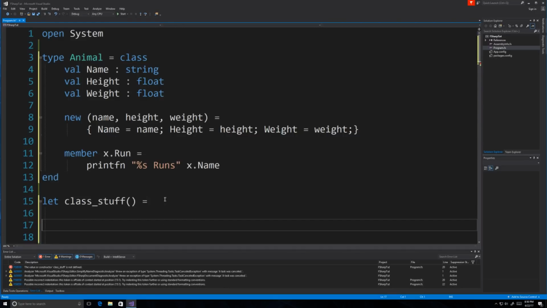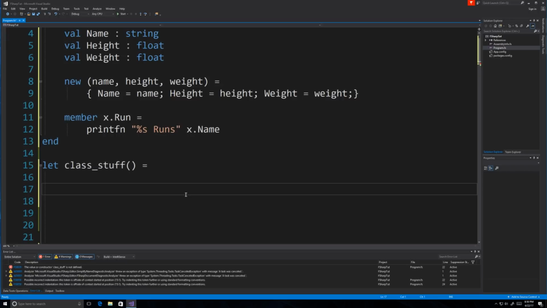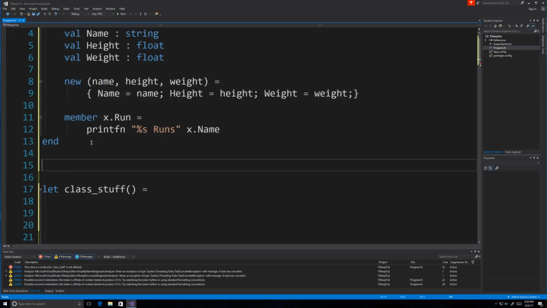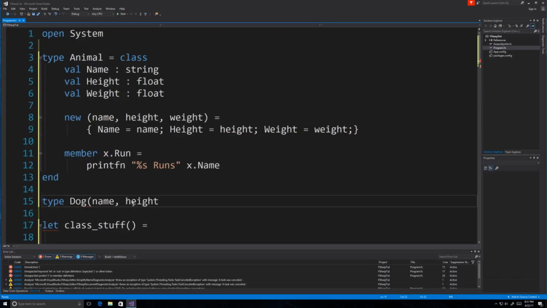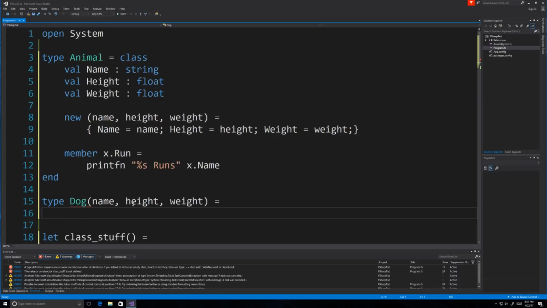So what I'm going to do right now is, hey, you know what? I might as well come in here and show you inheritance. So through inheritance, whenever you create a class that inherits from another class, it is going to receive all of these attributes and or fields and methods that are in the animal class. So I'm going to create another one. I'm going to go dog. This is going to be a dog class, and we're going to define name and height and weight, and the constructor inside of animal is going to take care of all that for us.